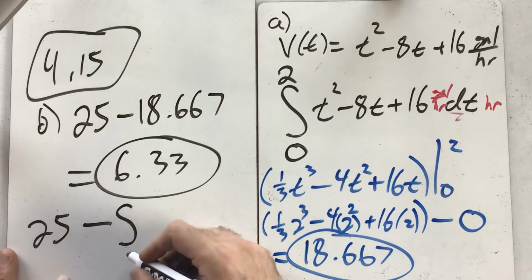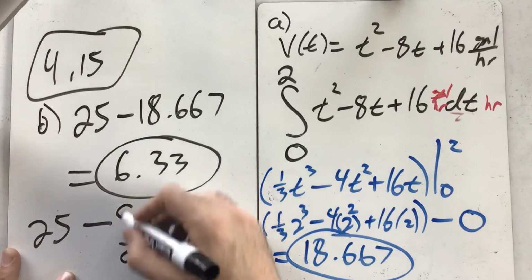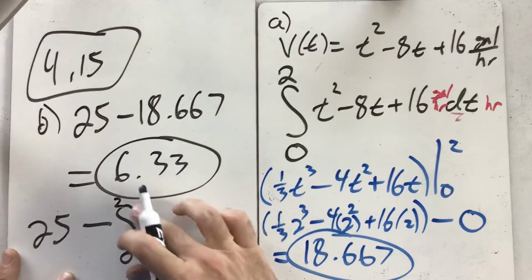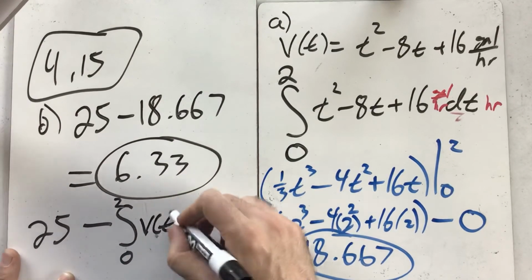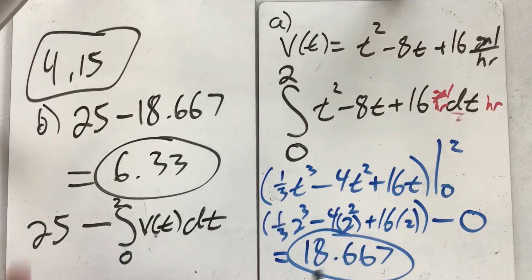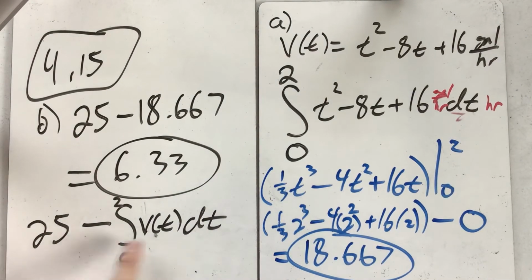What you'll notice is that how much is left, you can have your starting amount and then subtract off the integral from 0 to 2 of that function v of t dt, and that gives us your starting gallons minus the change in the gallons, which gives us the amount that's left over when we're done. Hopefully it makes a little bit of sense when we do this problem.